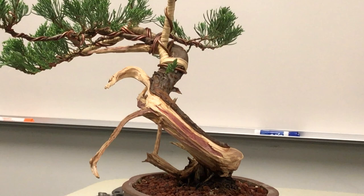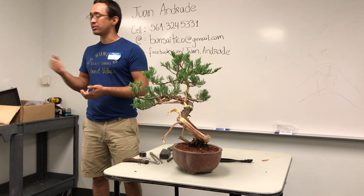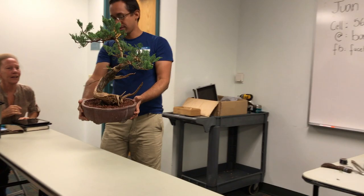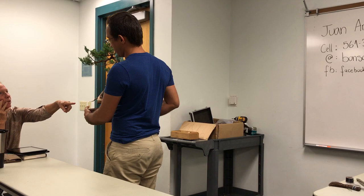So what do we do with this natural texture here? We want to smooth it out, right? There are many techniques to smooth it out. One is elbow grease. Just get a steel wire brush and brush it. That's perfectly fine. Can I see what you do? Yes. This works in many trees. Actually, I do my buttonwoods the same way. So you will see a little indentation here. It will give you a natural feature.